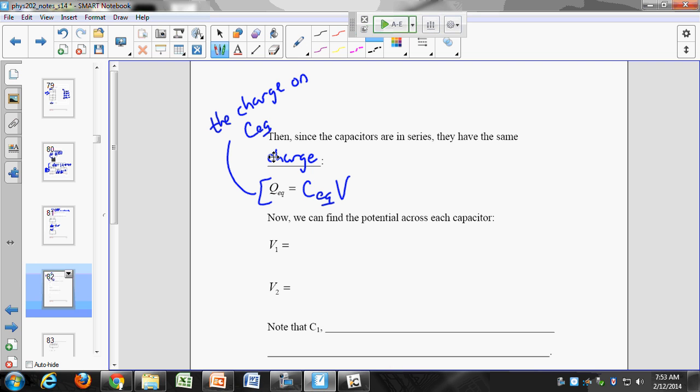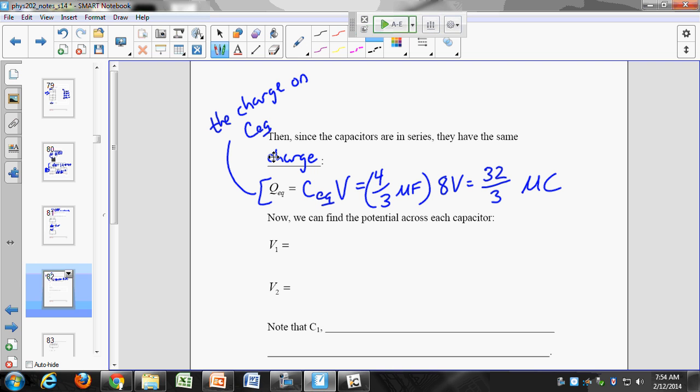All right, and so that was equal to, let's see, what was our equivalent? It was 4/3, right? Microfarads times the voltage, which was 8 volts. So this is equal to 32/3. I'm going to keep it in fractional form. These are fairly simple fractions, but on the test, you can do it in decimal form. It doesn't really matter to me.